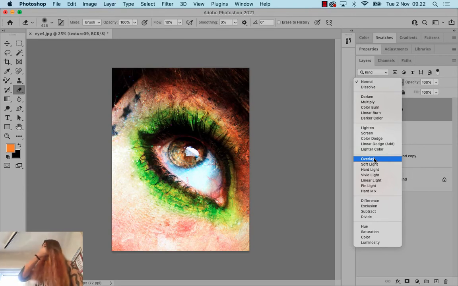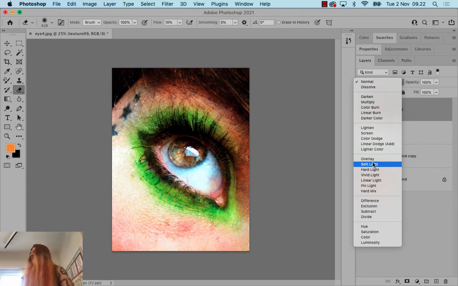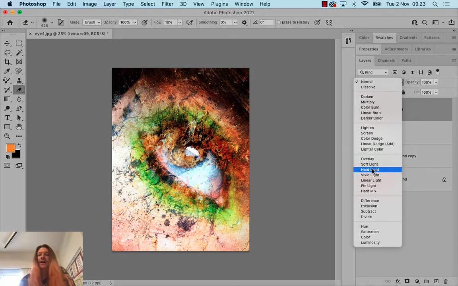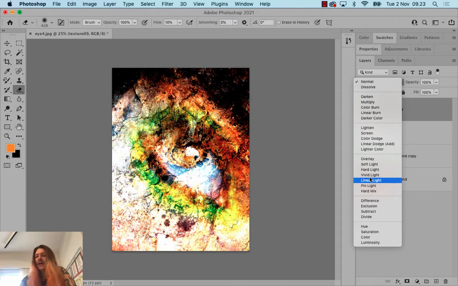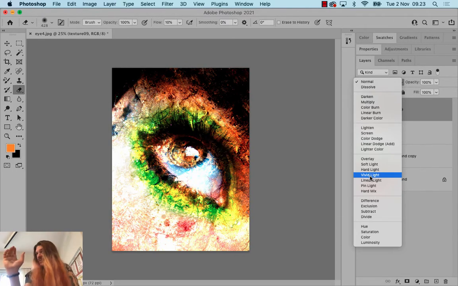Often overlay or soft light are good ways to go, because those seem a bit more realistic while still adding some of the texture. So you will often find overlay and soft light to be nice blend modes for blending in texture, whereas a lot of the others are really crude and more noticeable on the picture.